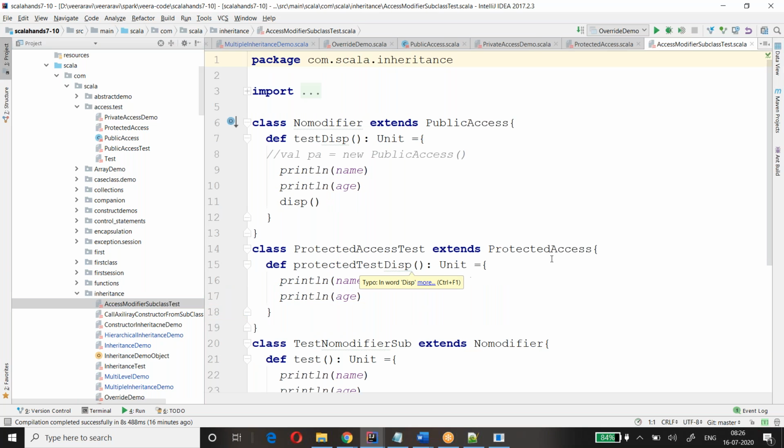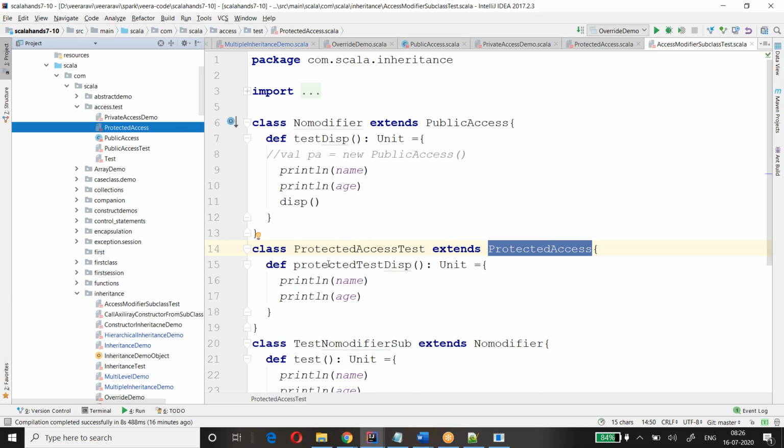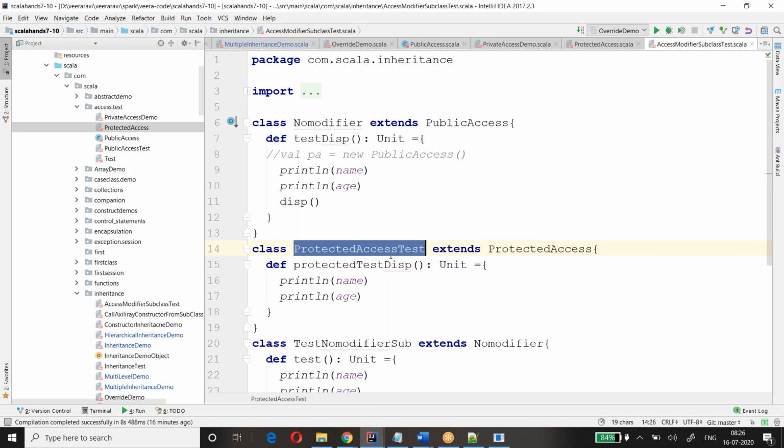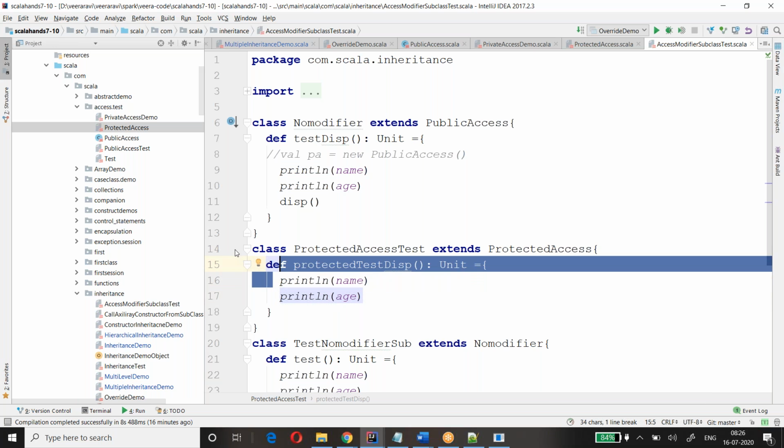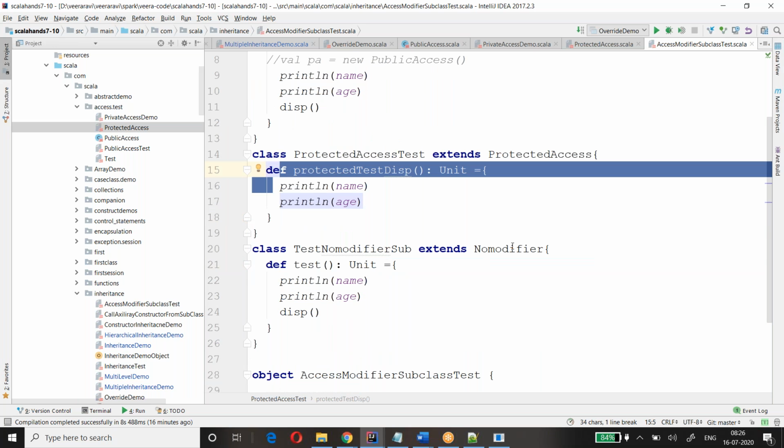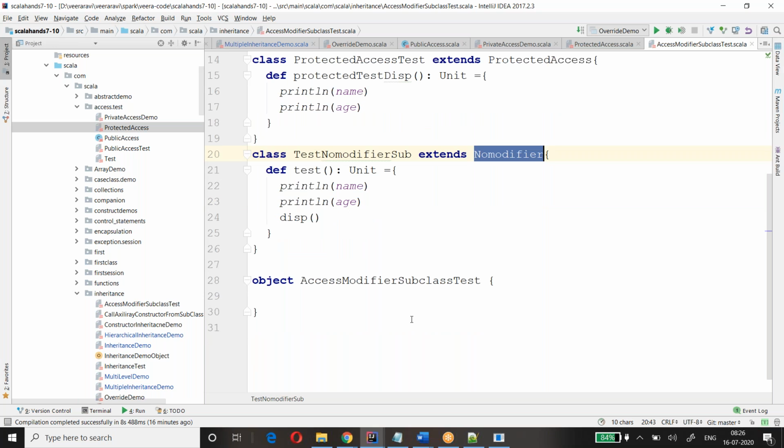Okay. Protected access. Let's say I'm getting it from here. I created a subclass. It's a parent. It's a sub. Please make a note. Outside the package, if it is a subclass, then there is access. Otherwise it cannot be. No modifier means public, guys. No modifier means public. Everything can be accessed.